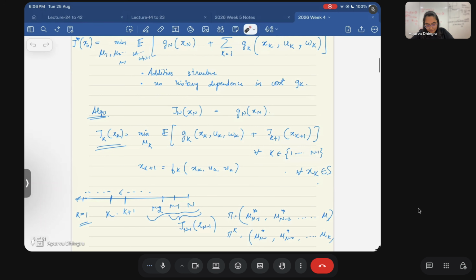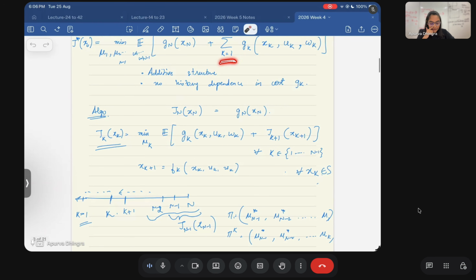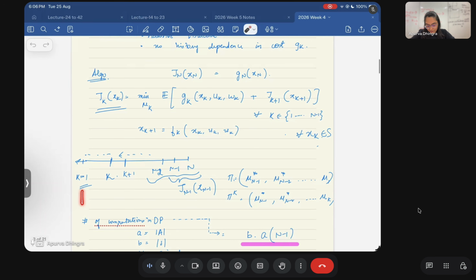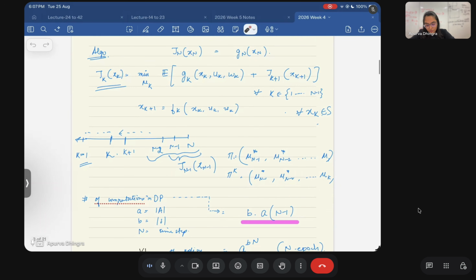And once we have reached the very last stage, whether it is k equal to 1 or k equal to 0, however we've defined the problem, currently we've defined it for k equal to 1, that's when we have managed to find all these optimal decision rules. So we have the optimal policy by the time we've reached here. In the intermediate steps, we would have found the optimal policy up till that point, starting from n minus 1 till k, up till the kth intermediate step. Okay, so this is the core algorithm.